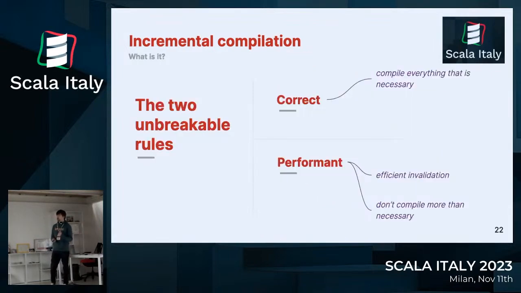But in order to make incremental compilation efficient and useful, basically we need to obey two rules. It has to be correct, which means that it should only compile what it needed to compile. If we compile any more than necessary, then we're wasting time, and potentially it could be slower than just running the whole build. And it has to be performant to calculate the difference. So when we say we compiled A, then we track all the dependencies of what uses definitions from A. We have to make sure that's fast. Otherwise, it could just be slower than running the whole build.